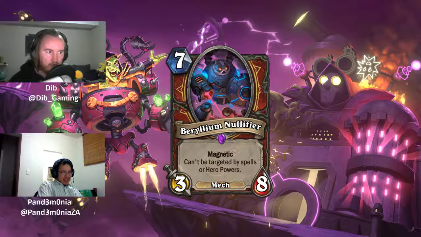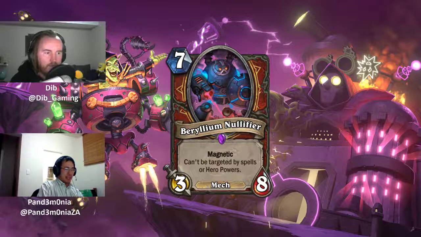Meteor, Siphon Soul, those are the 2 more expensive single target hard removals, and they're going to kill the minion before you get to Beryllium Nullifier it anyway. Yeah, the whole idea of wanting to protect your mega mech would have been good if this was a lot cheaper. If this was like a 2 mana 1/3 or something, a lot lower costed, then I would say it might be a decent idea.